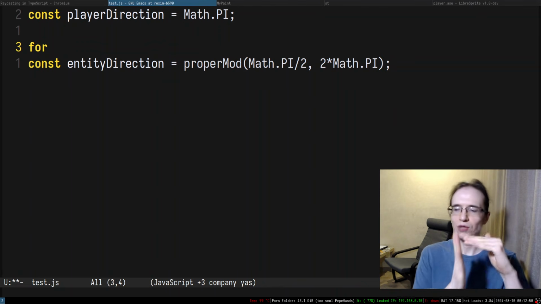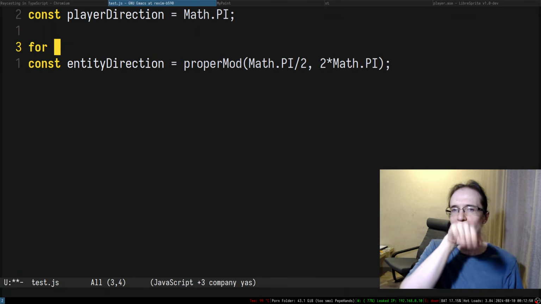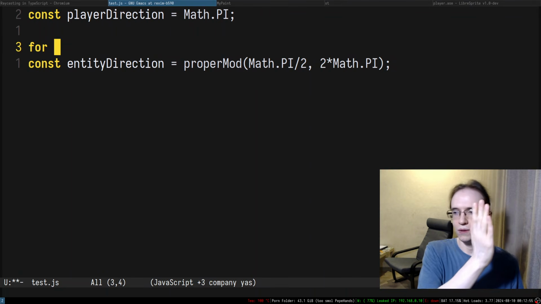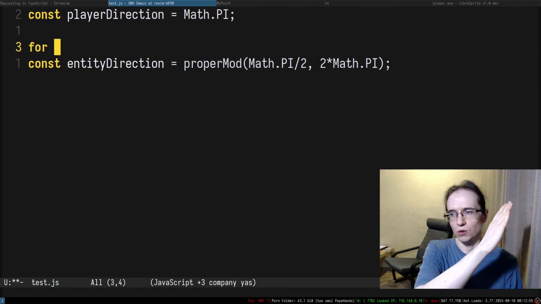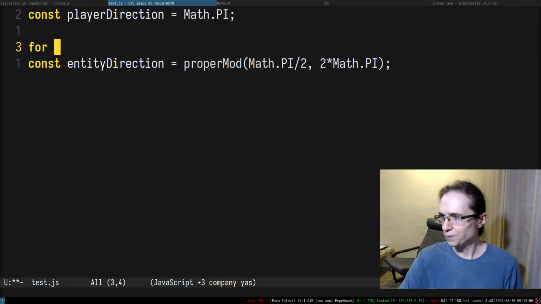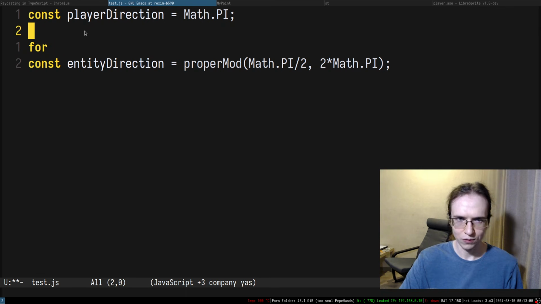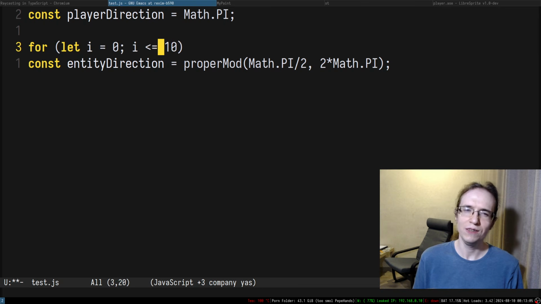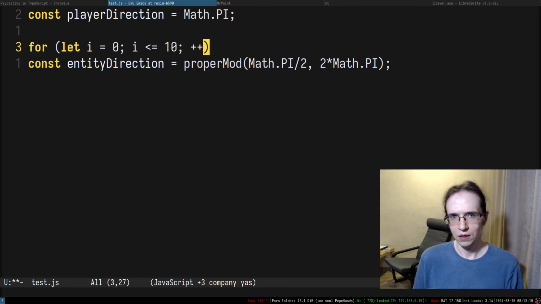How are we going to be varying? Let's actually iterate through the entire circle. So let's rotate this entire thing, but let's rotate it at very specific intervals. So let's do maybe let i from 0 to 10. Maybe we can even make it equal to 10.